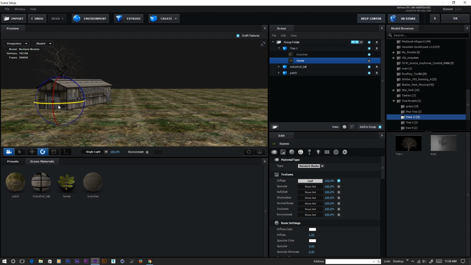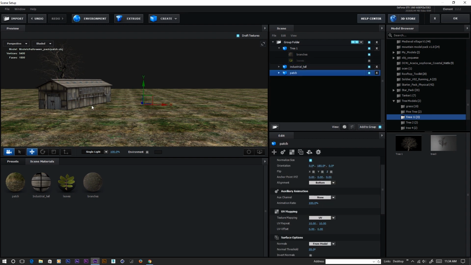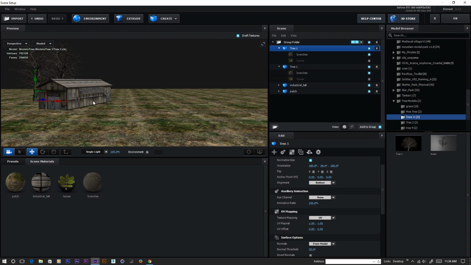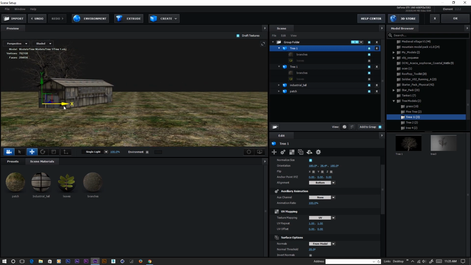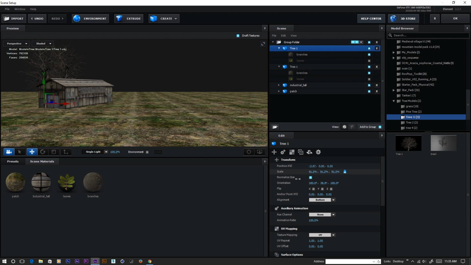Now rotate it a little bit and also duplicate it. Just press Alt on the keyboard, first select the tree, then Alt and drag any of the axes. You will duplicate it. Place it here, scale it down and rotate.